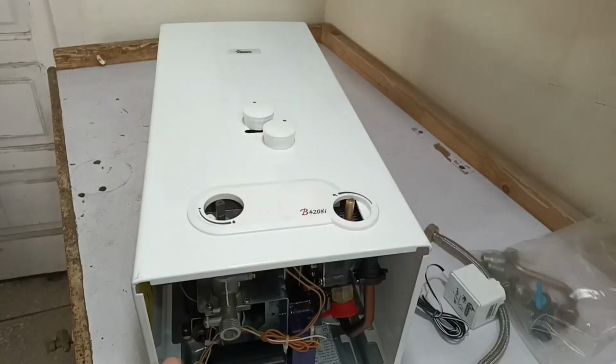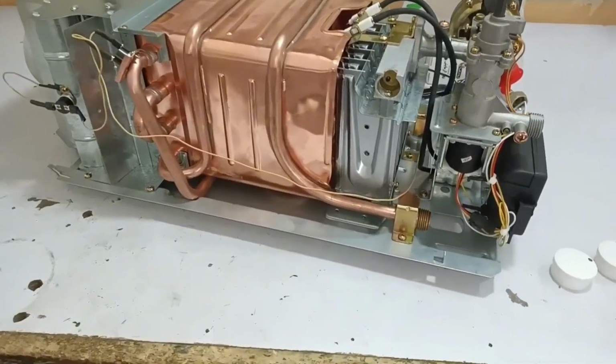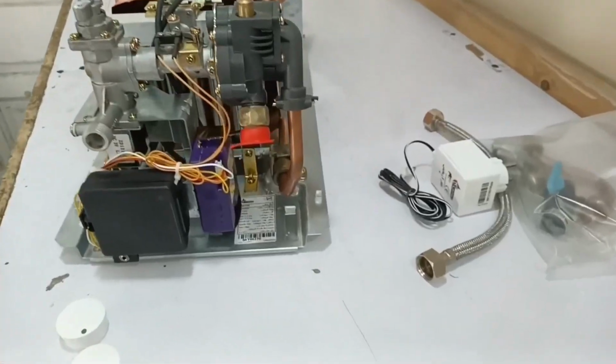Now, what we need to do is simply lift the cover upwards and slightly pull it forward. This way the cover will come off. To hold the cover in place, there is a hook installed here, and another hook designed in such a way that it keeps the cover securely in position. This is why the cover stays firmly in place here.